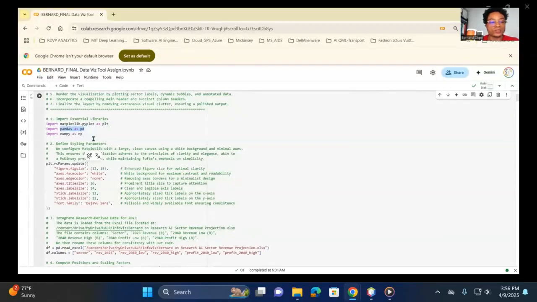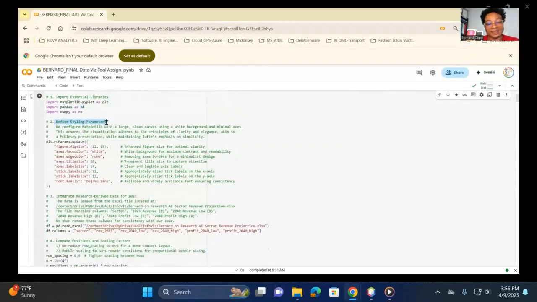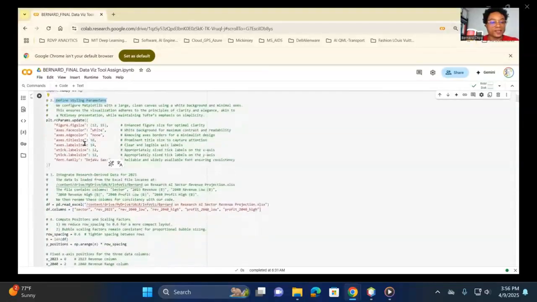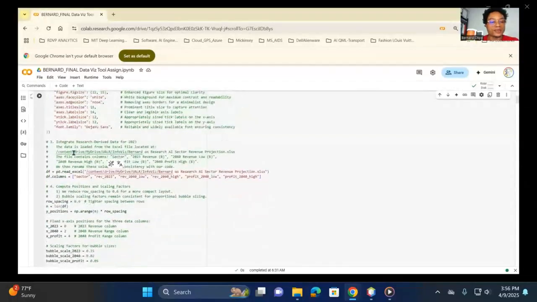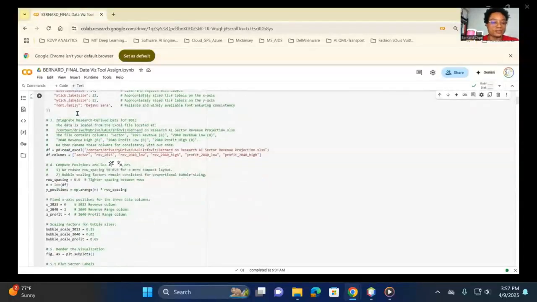The second aspect was to define the data and the styling, where we do the configuration with a large cleanup. You can see I use PLT as the parameter to update the figure size and so on. I have broken it into various subsections with comments, also to integrate the research.